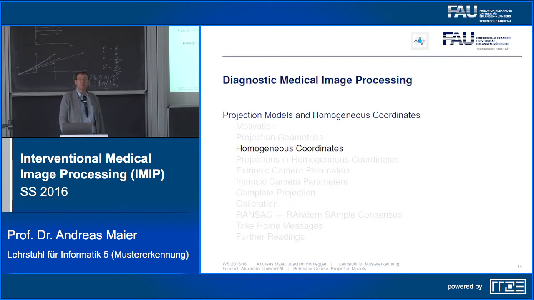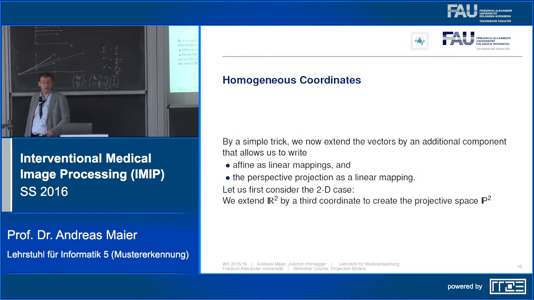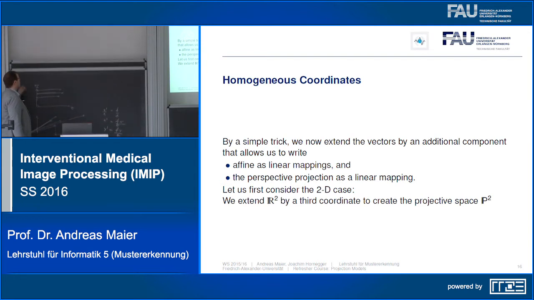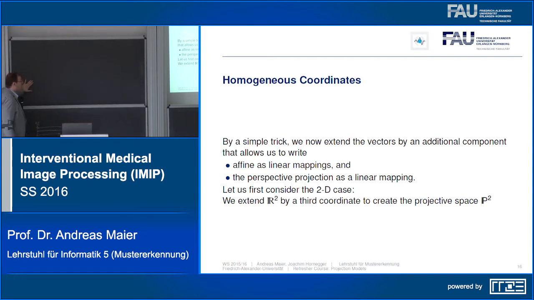And what do we do? Well, we think about it, and then we come up with a very nice concept that is called homogeneous coordinates. And with this, we will have much less problems with the projection, with the perspective projection. So let's go ahead and look a bit at homogeneous coordinates. And homogeneous coordinates is a fairly simple trick, because what we do in homogeneous coordinates is we map a 2D space or a 1D space into a higher dimensional space. So you can think of, let's take a 1D space and we align the 1D space like this. And we have the value 1 here. And what we do is we expand the space with another dimension.